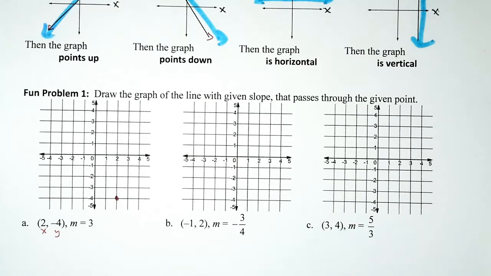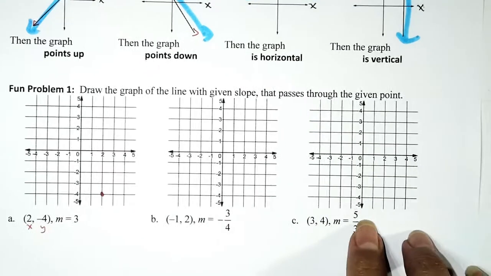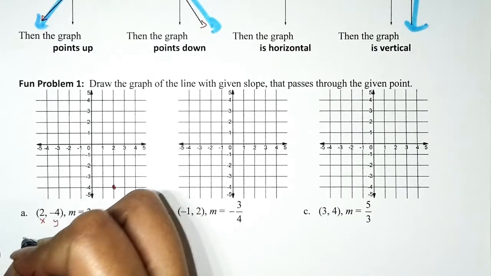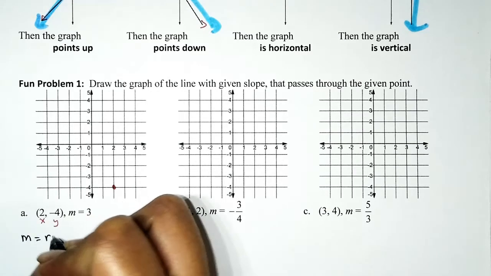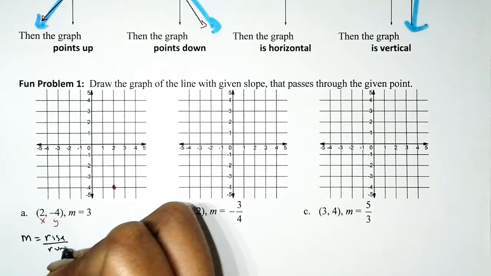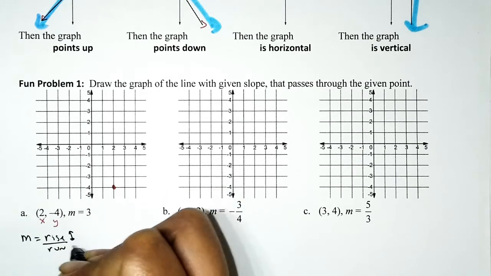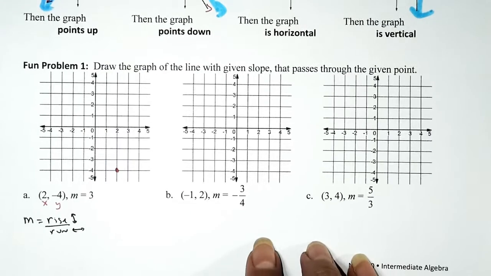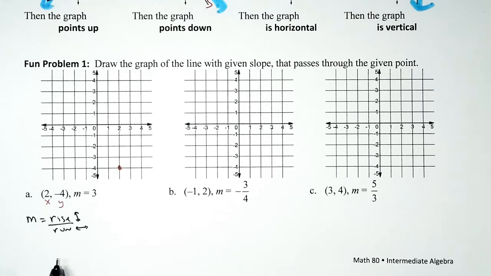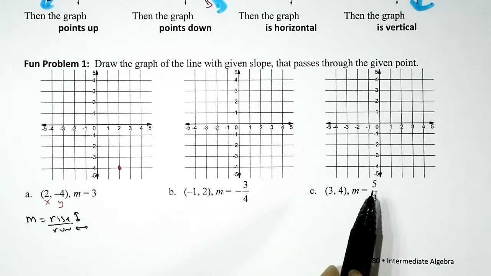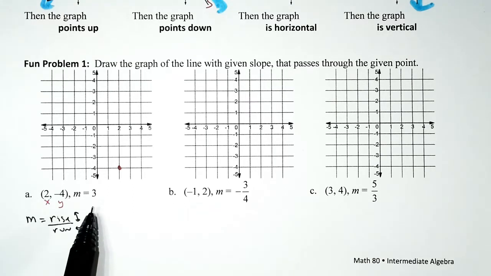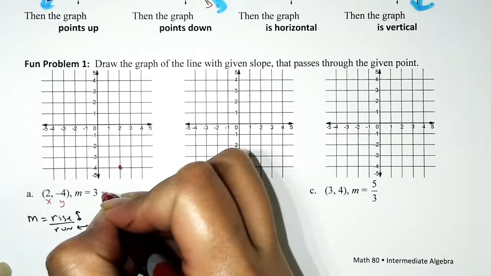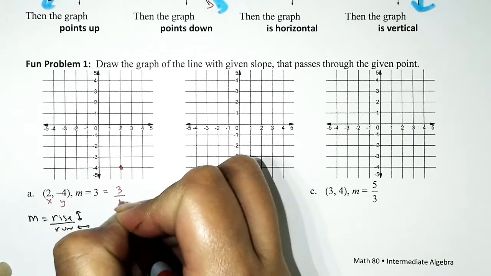I don't have space, so I'll do it right here. Slope is the ratio of rise to run. We're going to compare how many units we go up or down to how many units we go side to side. Usually I don't like fractions, but when it comes to applying the slope of the line, how I miss them. In this case, I want to write the integer 3 as a fraction. So we're going to write it as 3/1.